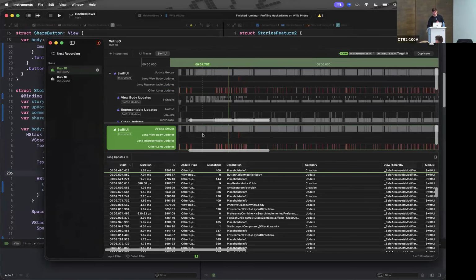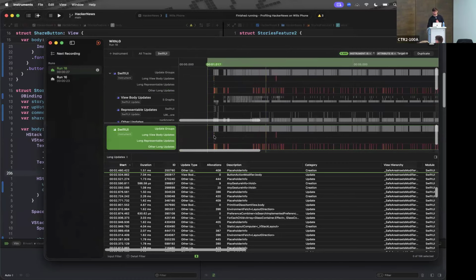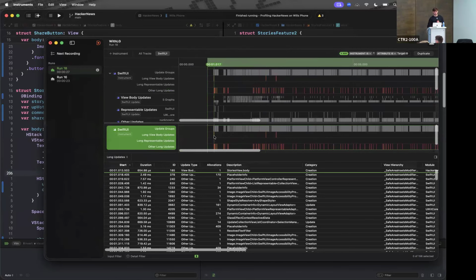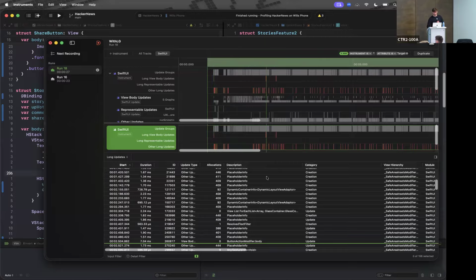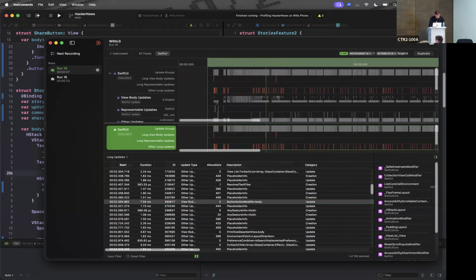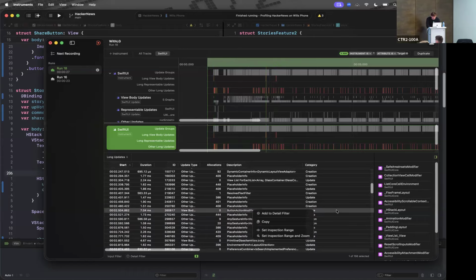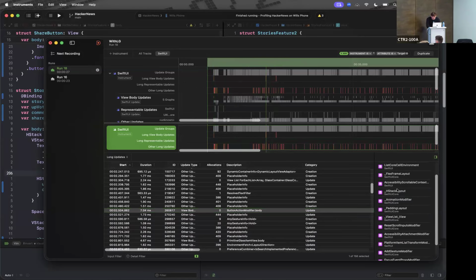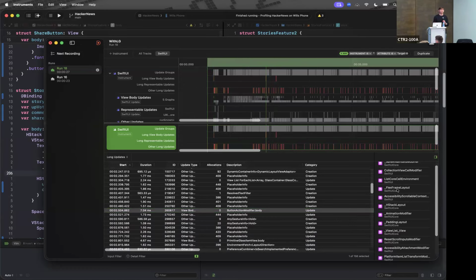Okay. Yeah, so we can click around on this timeline here. This is a timeline of our application as we're running through the trace. And we can see in red here, it's marked where our view body updates are taking longer than expected. So when they pass a certain threshold, they'll show up in your instrument here. And so we can click on these different updates, and let me see if I can remember how to get there. There's actually a way to look at the call stack at this point. Yeah, I forget exactly how to get there, but there is a way that you can see what's causing your long view body updates by looking through this timeline.